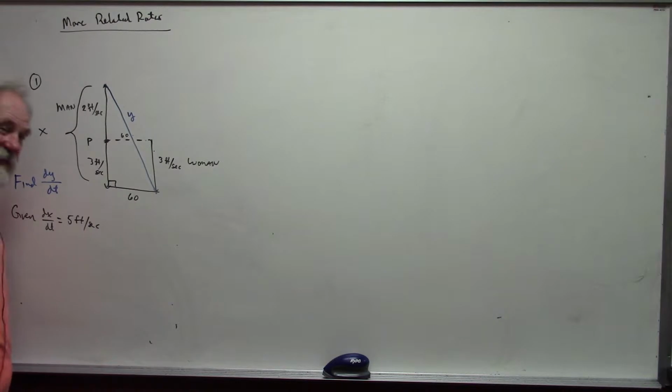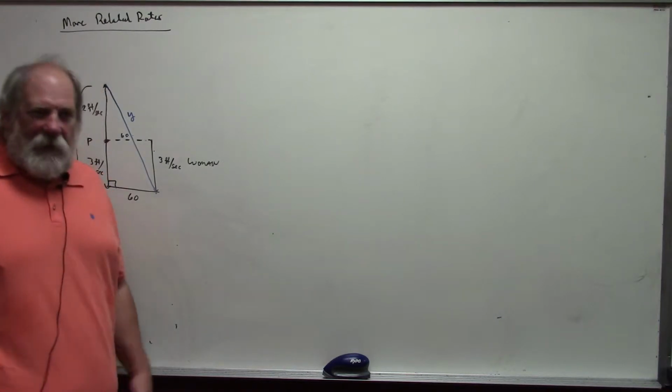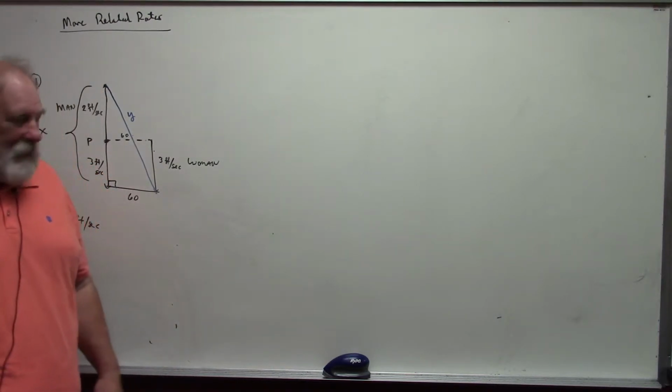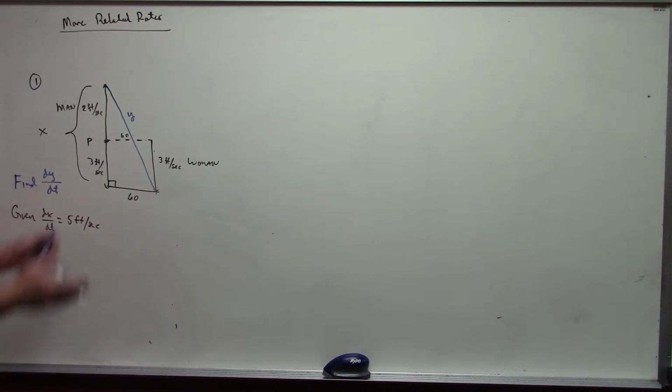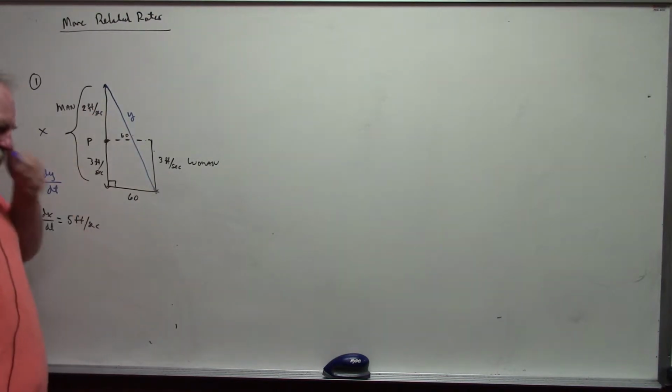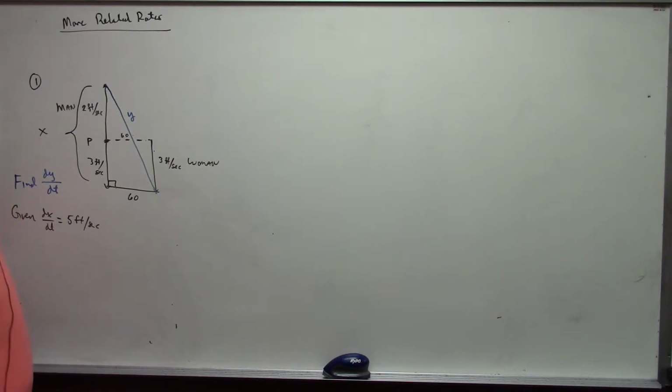If they're walking in exactly the same direction, then you would subtract the two rates. If they're walking at some angle between them other than directly opposite or the same, then you have to use physics. You have to use math, but in physics. Anyway, you'll see that later. So this is what we have.